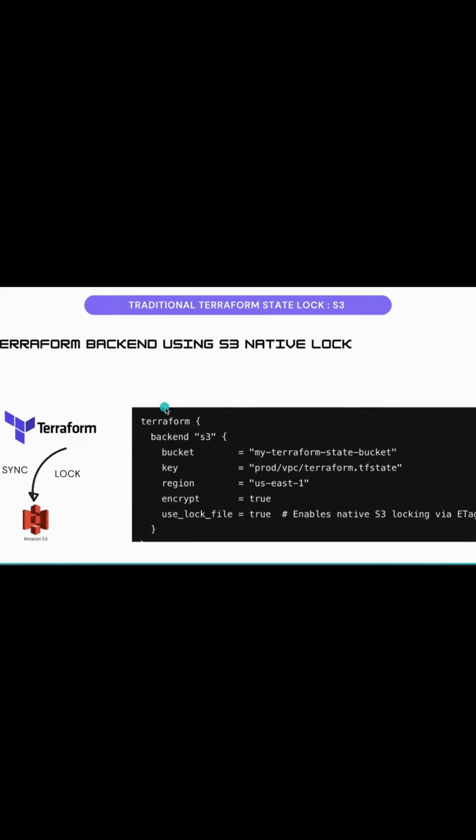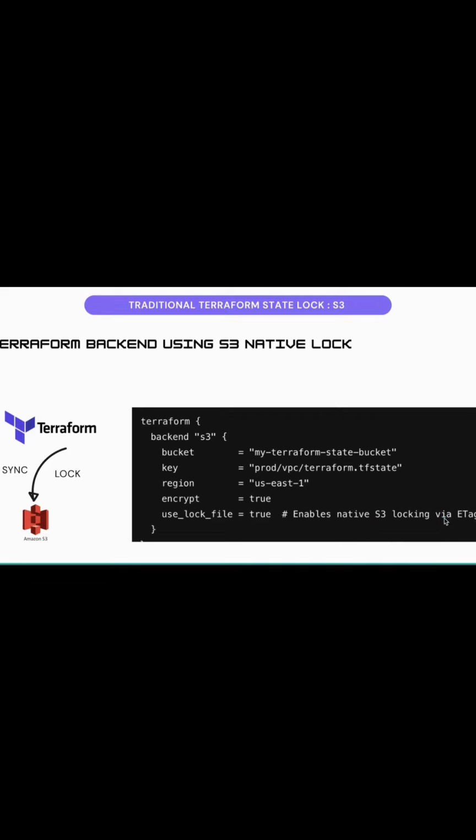Now going forward, as we don't need DynamoDB, the syncing of the state file as well as the lock is natively supported in S3 itself. So again, the code remains the same. You just need to use the parameter use_lockfile equal to true, which enables the native locking. And the technology it uses is ETags.